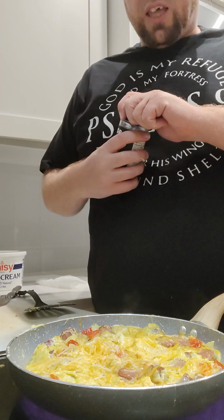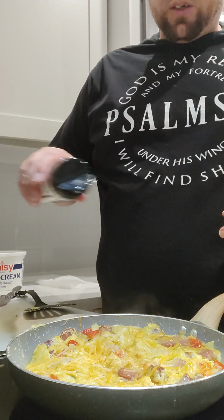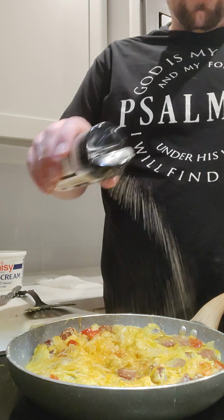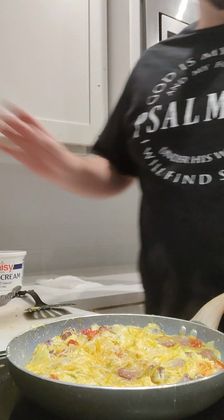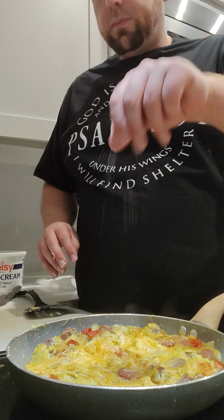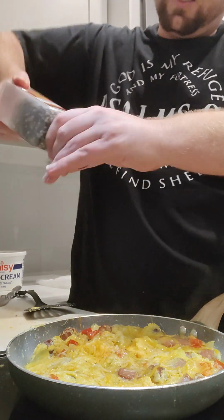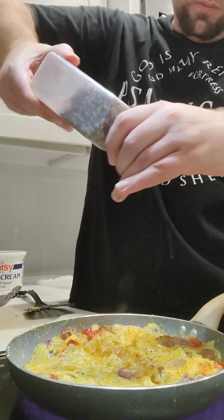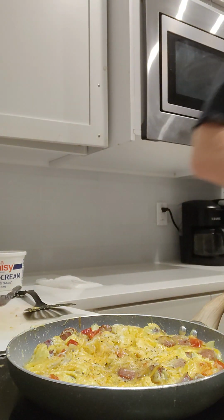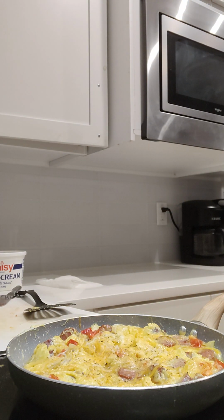and keep the seasonings light, y'all. Keep them light. Don't go too heavy on your seasonings. You can always add more later. Plus, remember, we're going to put hot sauce and sour cream on this. So there you go. And then a little bit of pink Himalayan salt on this side, and then a little bit of the pepper on this side. And don't overcook it, because you don't need to do that.